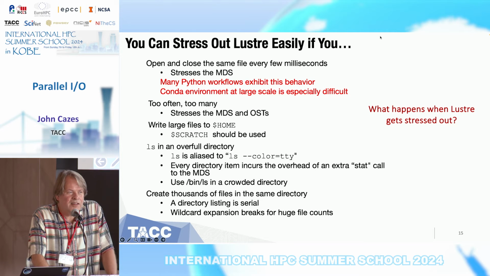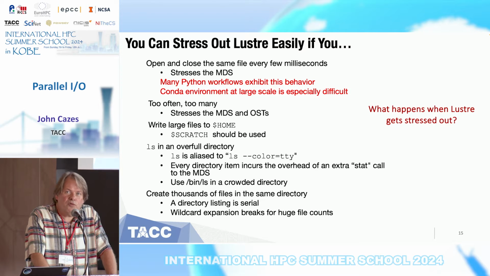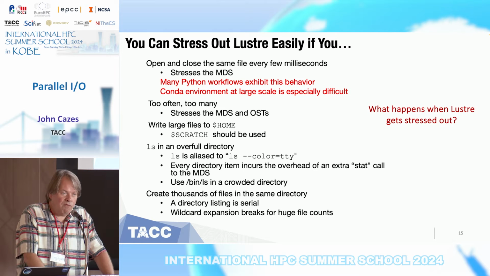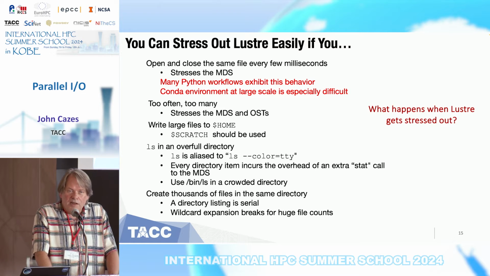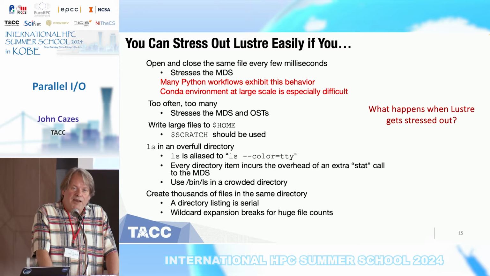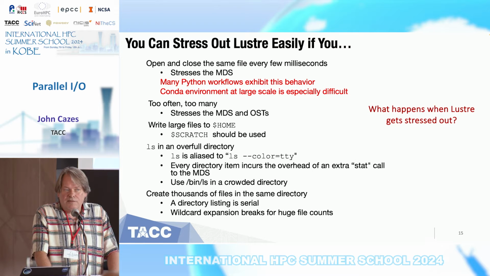So, Lustre can be very powerful, and if you use it at large scale, it's very performant, but it's also very, very fragile. We have users who, just running one node of Python code, can bring the file system down. What's happening is their workflows are accessing many, many small files over and over and over. This causes a load on the metadata server. And when the metadata server can't respond, then everybody else's I/O operations slow to a crawl.